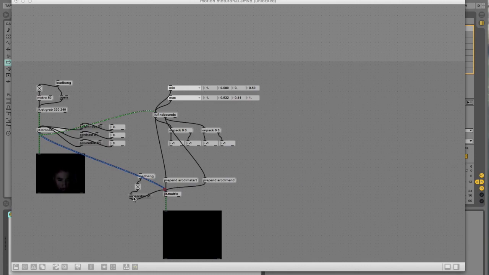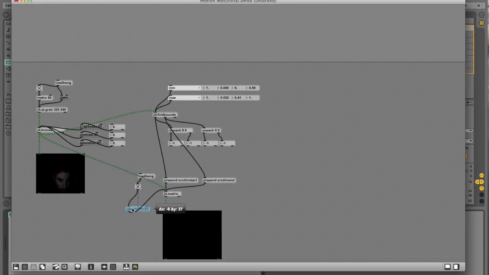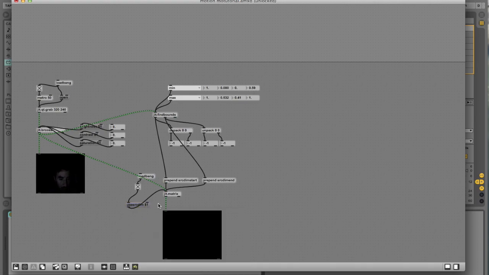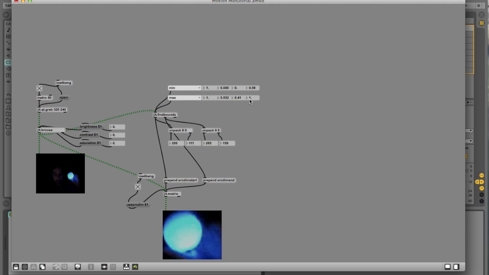Okay, I got a little bit lost, but it's covered. What was the problem? You need to put this uses rcdim $1. So do that, route all the cables, all the cords like that, and put the values for the blue that I discovered that are those ones, and voila, you have the ball tracked.